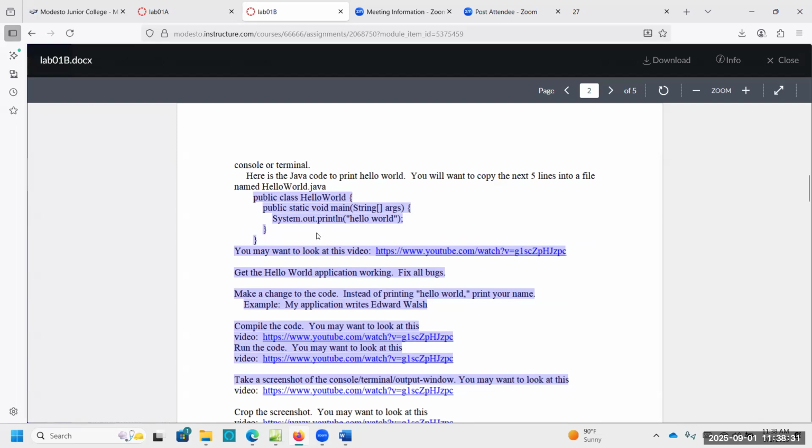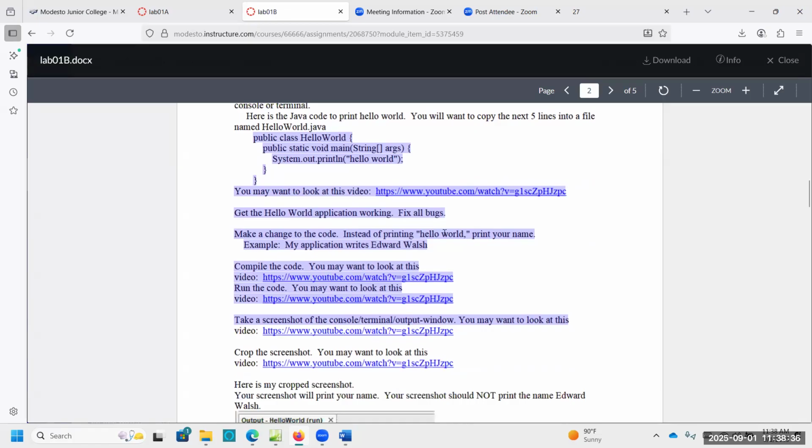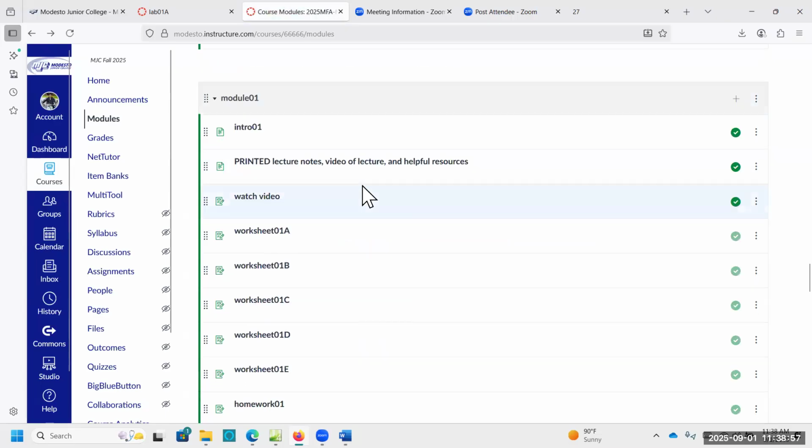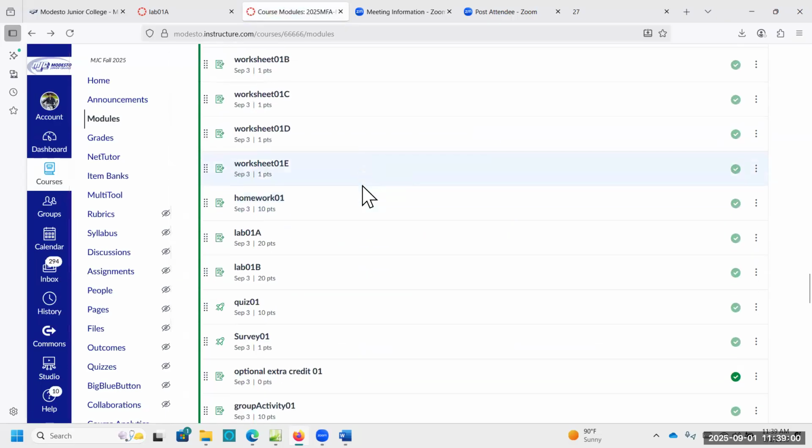If you want 20 points, you'll have to figure out how you're going to change this program. So instead of printing hello world, it's going to print your name, okay? Pretty easy. All you've got to do is stare at these 3 lines of code for like 2 minutes, and I promise you will figure it out. The best way to know if you're right or not is to try it and see what happens. Compile it and run it and see if your name comes up on the screen. This is a pretty easy Java assignment. The whole purpose of this exercise is to get you to install Java on whatever machine you're going to use. Now, in the Magic Lab, Java should already be installed, so you can skip that step.